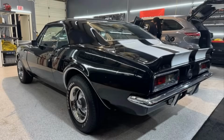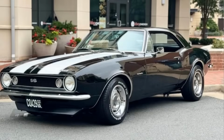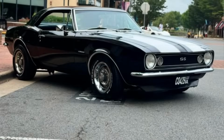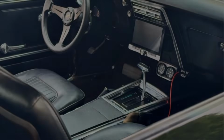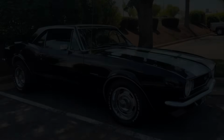In summary, this 1967 Chevrolet Camaro SS Coupe offers an appealing blend of original style and functional performance upgrades, making it an excellent choice for someone who values both form and function. With a strong small block V8, a crisp TH350 transmission, solid mechanical underpinnings, and subtle modern touches, this Camaro is ready to be enjoyed on the road without the worries often associated with unrestored classics. At $43,000, it's a compelling option for buyers who want a well-sorted first-gen Camaro that drives as good as it looks while still leaving room for future cosmetic enhancement if desired.